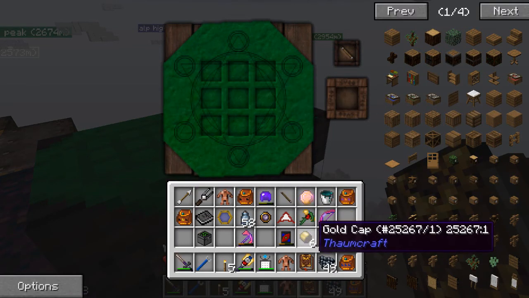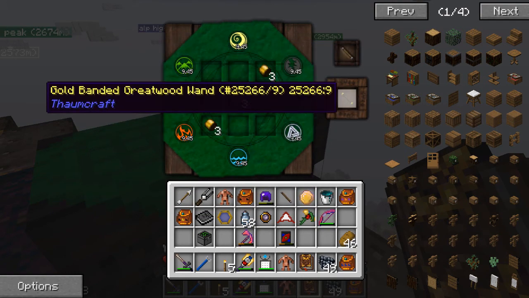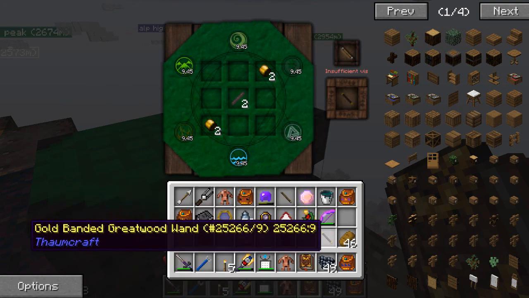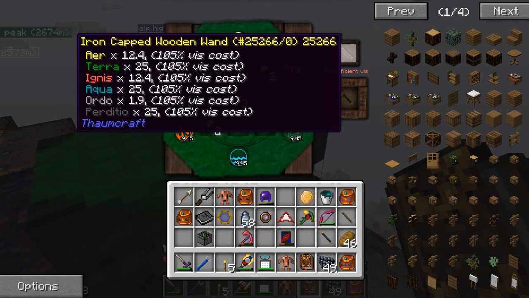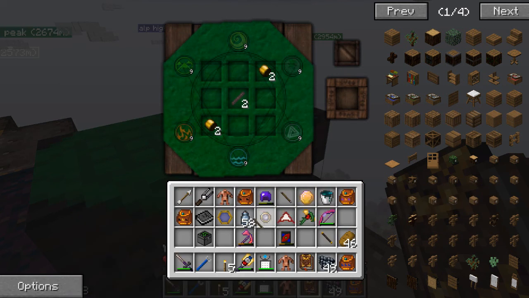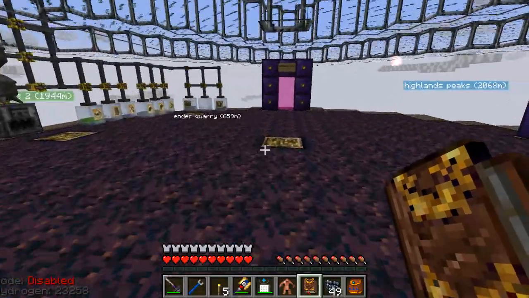Okay, so now I think, hopefully, we can go ahead and make these. Yep, and it's going to take a whole bunch of stuff. It says it has what it needs right now. Let's see how many we can make. Okay, that's out of vis. Let's put that one in there. That's out of vis, but we have 1 at least, and we'll do the rest later.